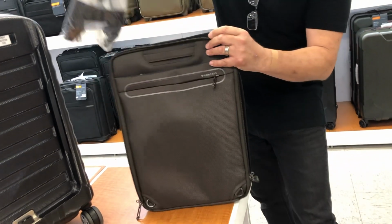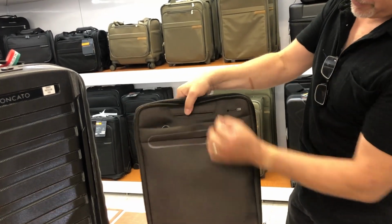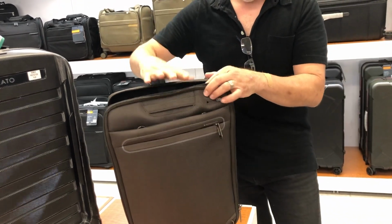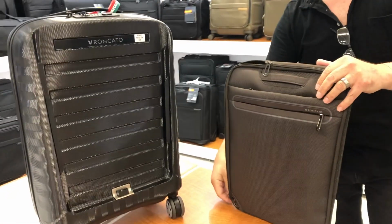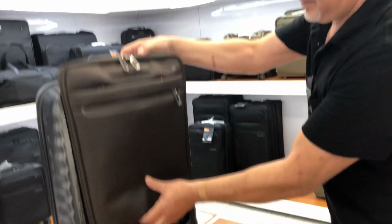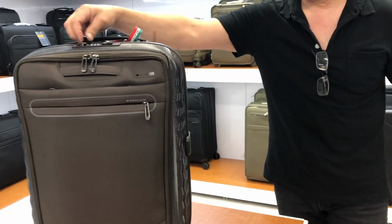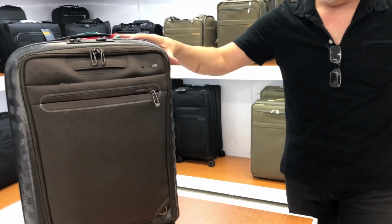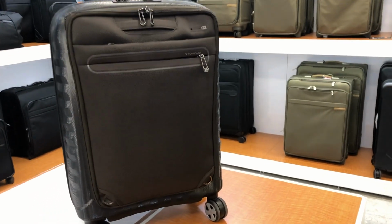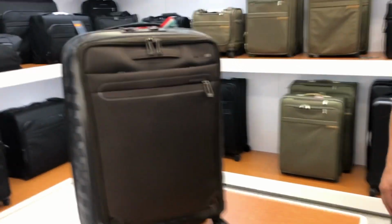It also has these straps, which are actually backpack straps. The backpack straps will clip onto the little D-rings here and on the bottom, and you just throw the thing on your back if you wanted to. Oh my goodness. Very cool company. What I love especially about this is that it's like everything that I need during my flight, I can just remove before I check my baggage or before I put it overhead. I've got everything with me that I'm going to use during a flight or a road trip. And I really love that because it's one less bag to carry, right? And when I can consolidate, I love that.